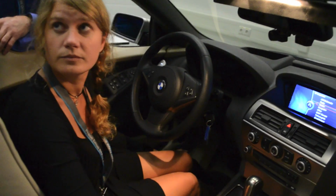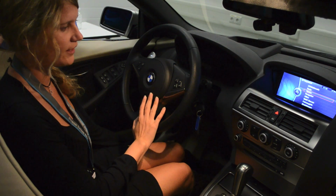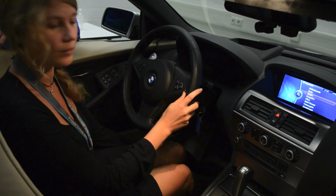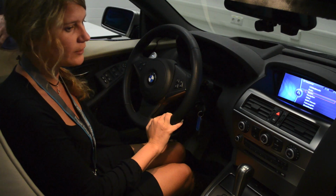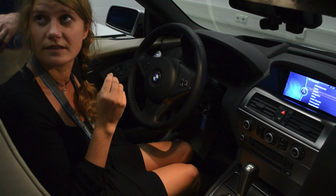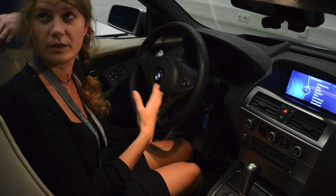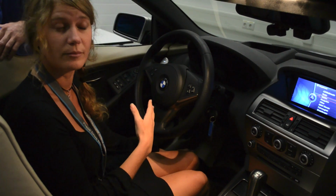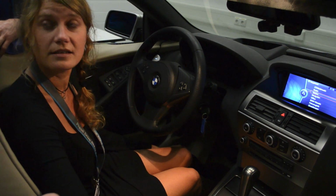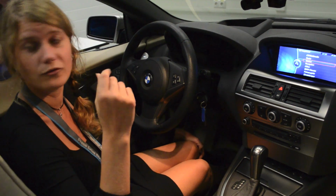What's the benefit of gesture control over voice control? Voice control is also possible in our cars. I think we can operate about 90% of our system functionality by speech recognition. But we know there are a lot of individual differences in people. There are people who want to use speech recognition and like it very much. But we also know that there are people that want to use a control like this. And gesture is more for those special moments.